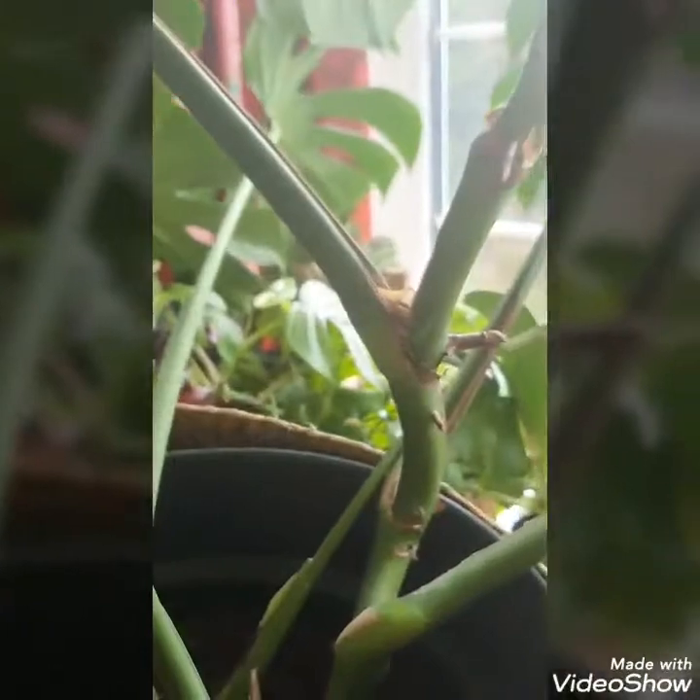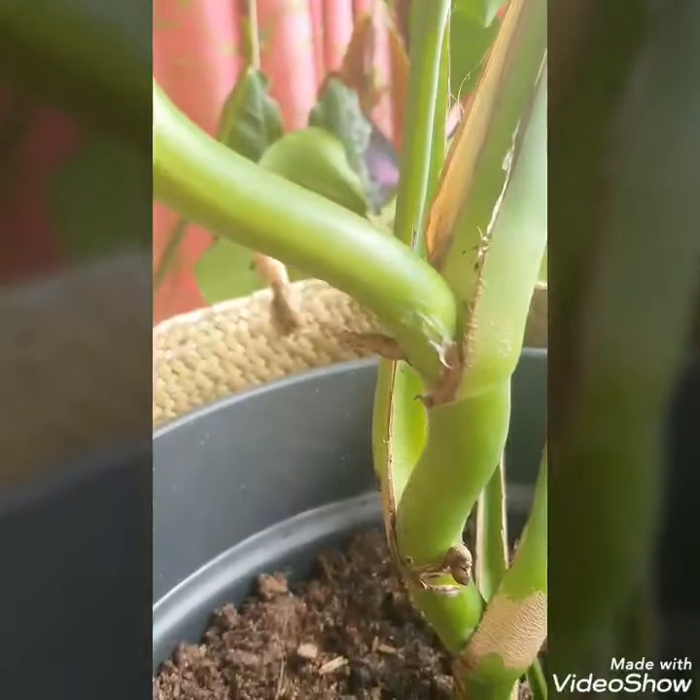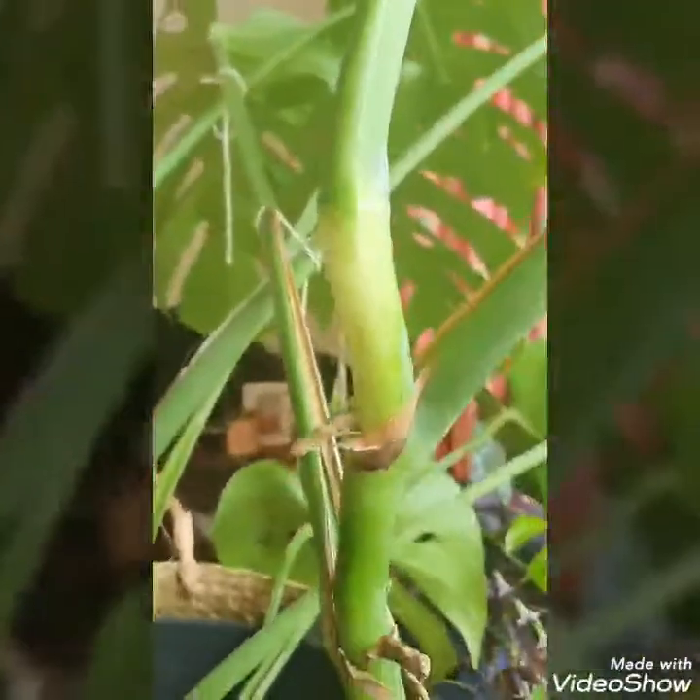I've also popped some on my larger Monstera — I just realized I missed one. You can see on this it's a bit easier because it's more mature. You can see the growth point there where a new leaf would push through, and there's another one there, which is why I slathered it on. There are quite a few points — I've popped one over here where it would be, and then two there. I've also popped some around this side on two other growth points.